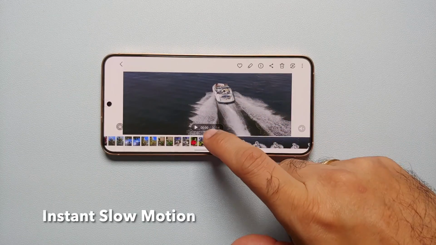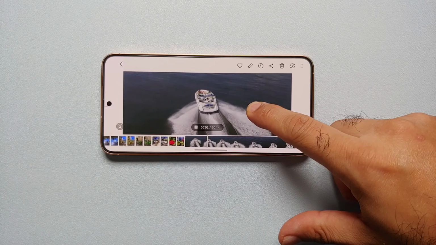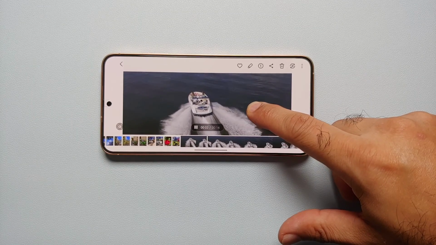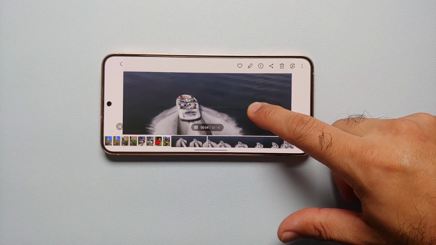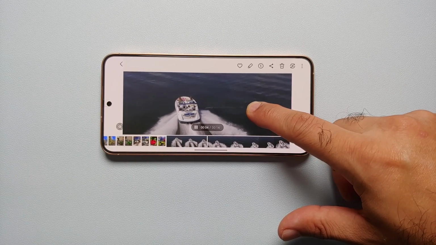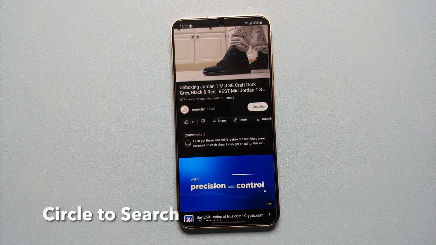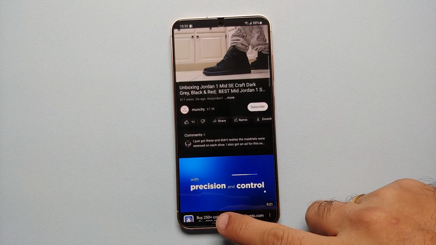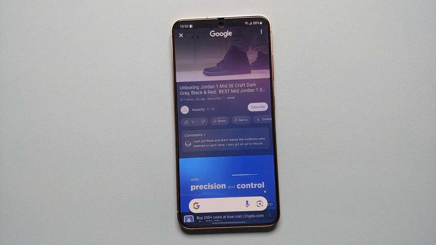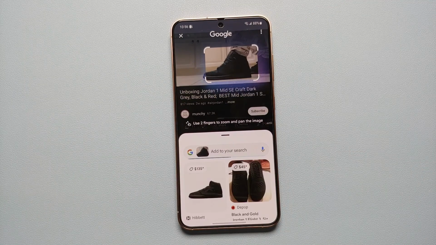AI and generative AI is the push for 2024, and Samsung has embraced it with the latest and the greatest Samsung Galaxy S24 series. We have a bunch of great AI features present on the Samsung Galaxy S24 Ultra, the S24 Plus, and the base model of the Samsung Galaxy S24. In this video, we're going to show you how all of those awesome AI features work on the Samsung Galaxy S24 series. The video is divided into chapters. Links can be found in the description of the video.